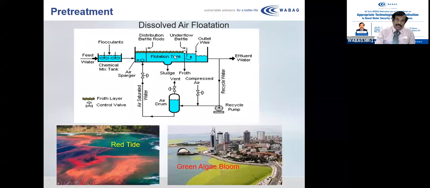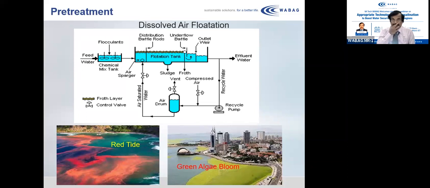Also, this has an advantage of bringing down the TOC level by proper coagulation in this arrangement. With this arrangement, if you are incorporating it, you can have a bypass arrangement so that when there is no red tide or algae, you can bypass and reduce the power consumption in the dissolved air flotation system.